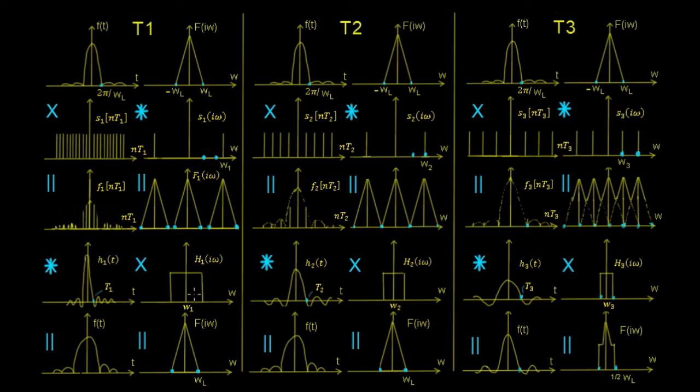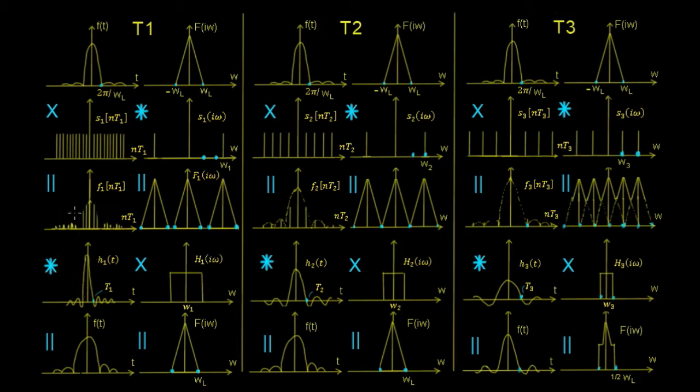Now if we were to go in and look at this in the time domain, we know that multiplication in the frequency domain would be equivalent to convolution in the time domain. So whenever we took our sampled function here in the time domain and we convolved it with the inverse transform of this square wave, now the inverse transform of this square wave is a sinc function, so that's a sinc function there.